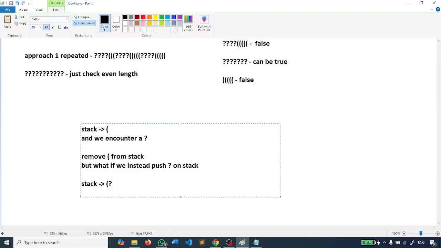To check if this would work, let's take up some examples and try to convince ourselves. So let's say a question mark, followed by a close bracket. So not possible in this case, right?